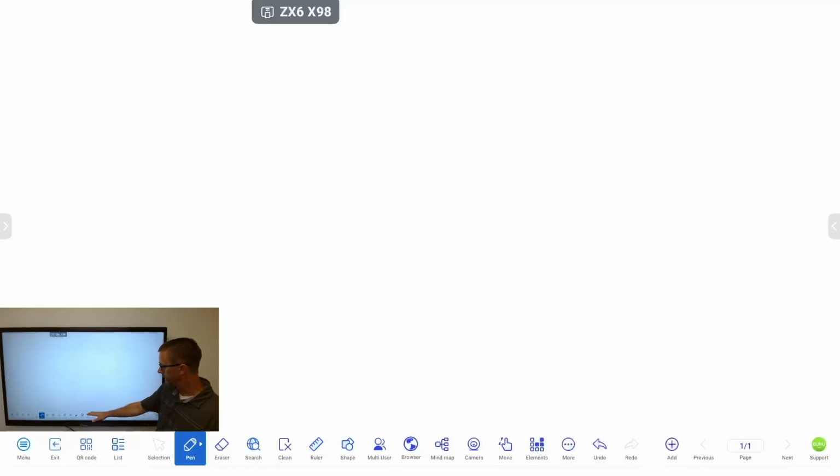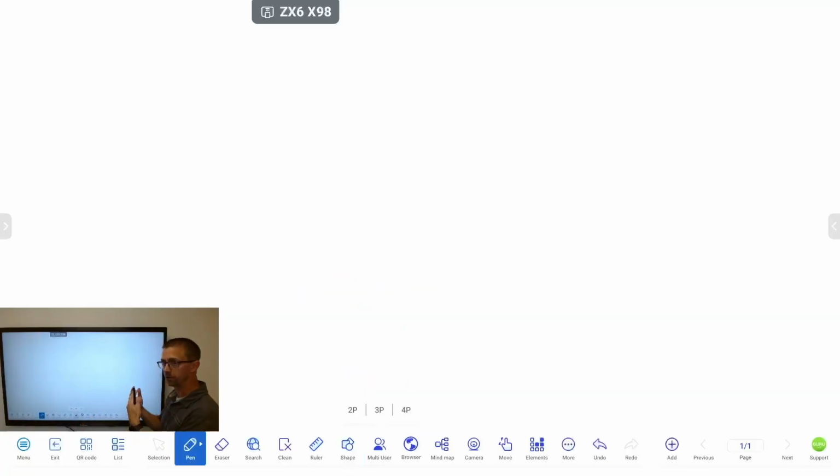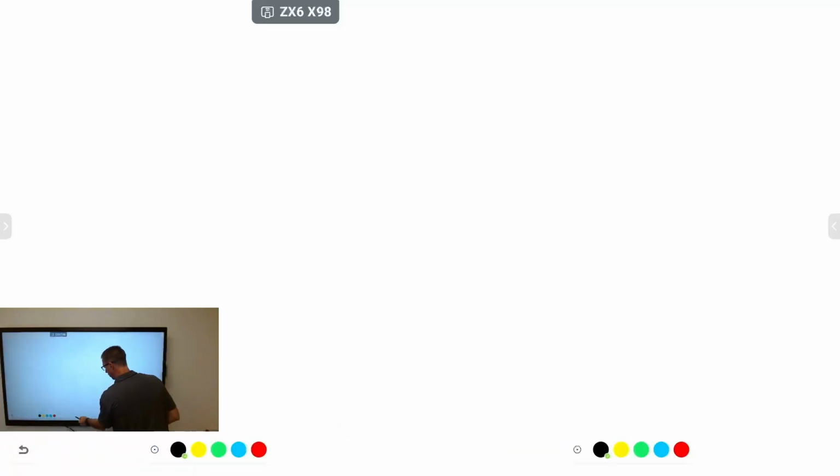Again, I don't want to go over every single one of these because it'll take a while. And some of these are pretty self-explanatory, but you can pull up rulers, protractors, compasses, all those various things, different shapes, shape tools. I think you guys will figure those out playing around. Multi-user is a useful thing if you want your kids to come up and interact with the board. Maybe you're going to have a math race-off and they're going to try to get through an algebraic expression or something. You could put it in either 2, 3, or 4-person mode.